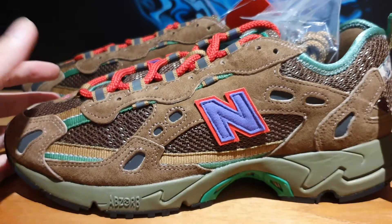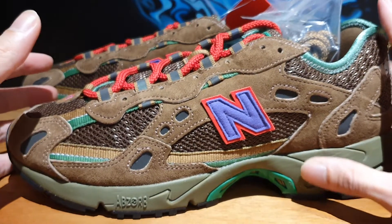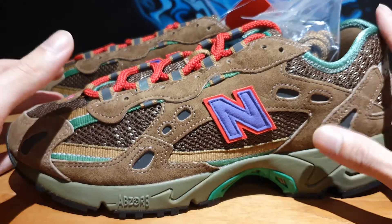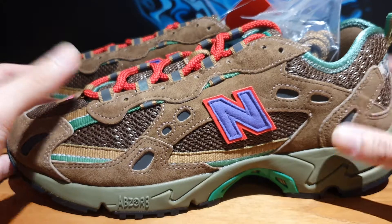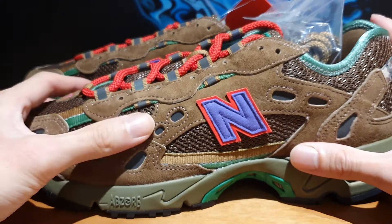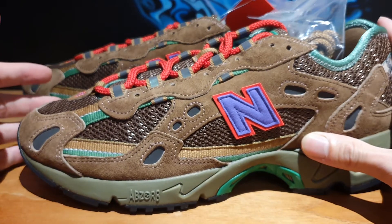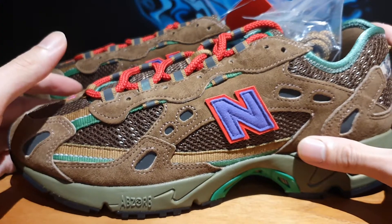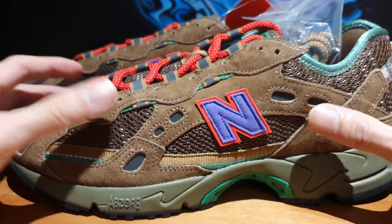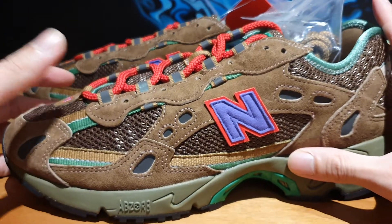Wearability-wise, I don't think this is an easy shoe to pull off, to be honest. But if you are a New Balance fan, you know that some New Balance collabs can get crazy, so if you're that kind of person you might want to put these on when you want your outfit to pop. Sizing-wise, I'm not really sure because I've never tried on a pair of A27s, but based on my experience with other New Balance models, I don't think going true to size would be a problem for anybody, since New Balance shoes tend to run quite wide and big.